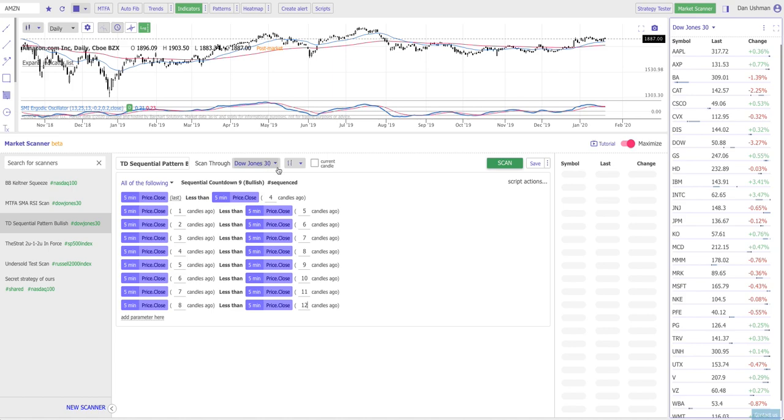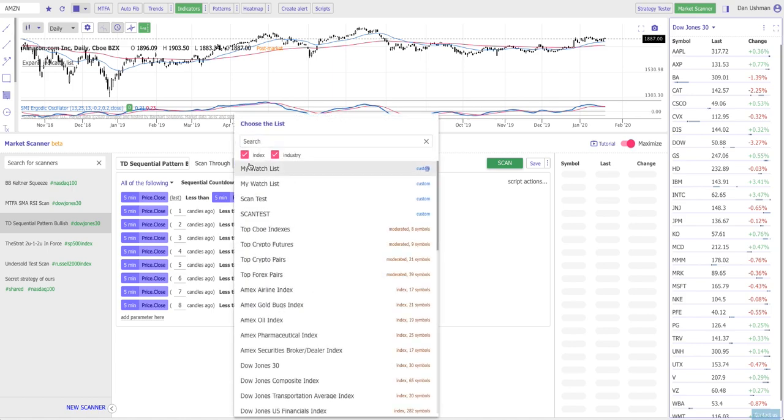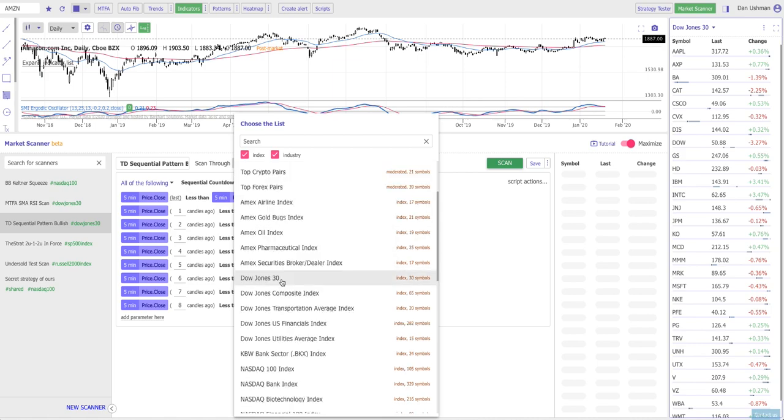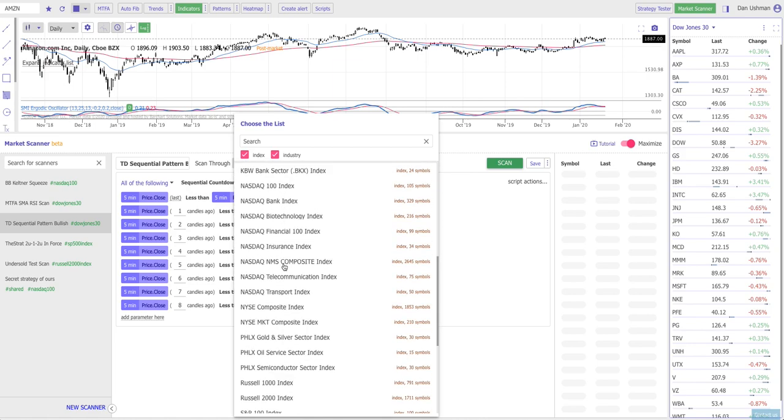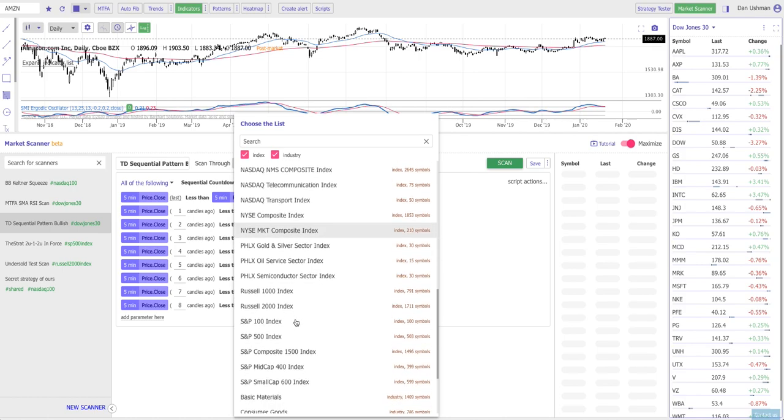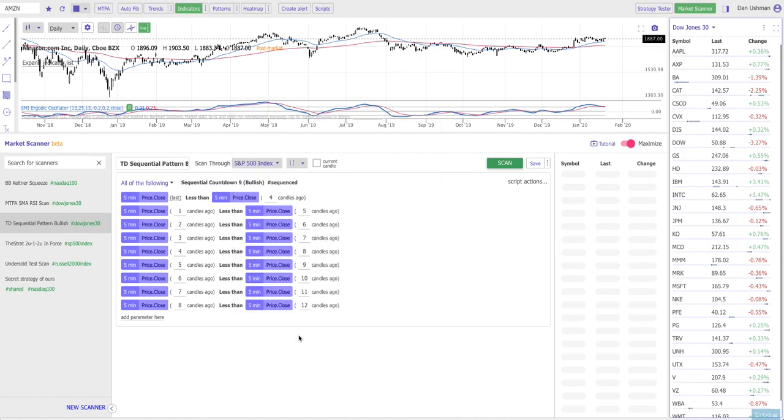Right. Next thing we're going to select is a universe to search through. Right now it's selected Dow Jones. We want to search through more than just that, so let's go down here and find the S&P 500. Next thing it's going to ask us is what type of chart we want to search on. We can search by Range Bars, we can search by Heikin-Ashi. These are independent here because they don't have traditional opens and closes. Or we can go by traditional open, high, low, close candles, which is what we're going to choose.